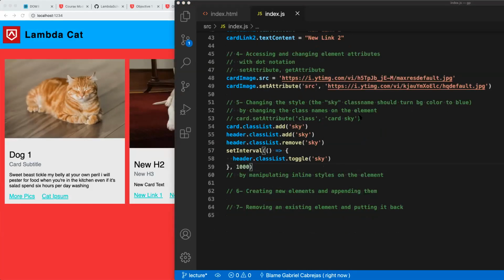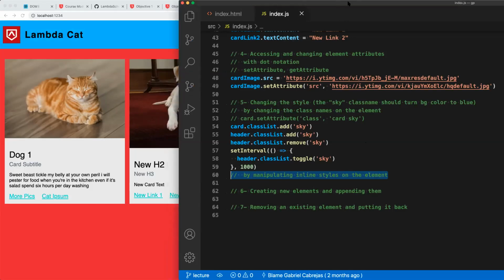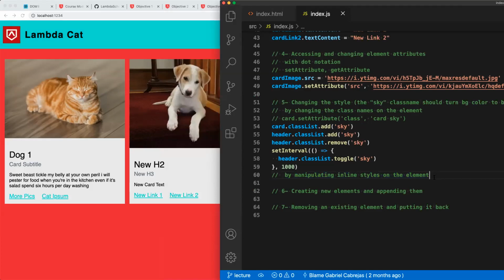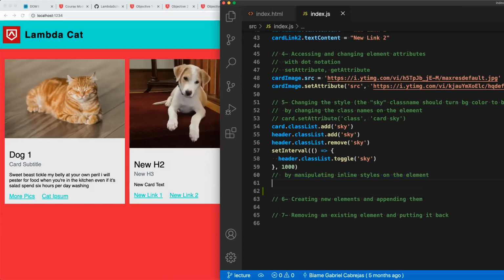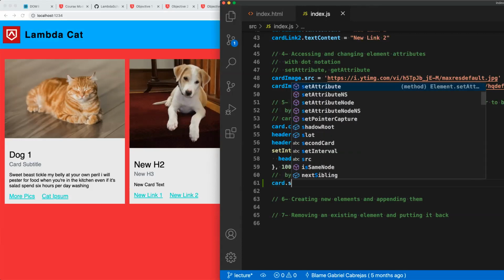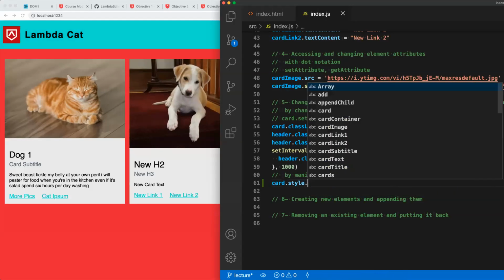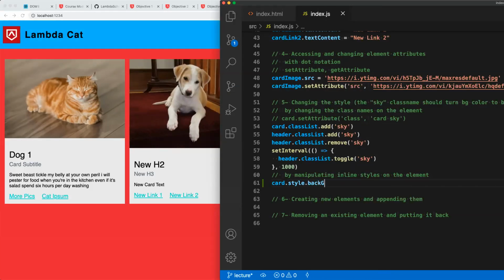Okay. So now, inline styles. Inline styles is the second way to manipulate the styling via JavaScript, right? And careful, because inline styles always win the struggle of the cascade. All right. So if we do something like card.style.backgroundColor, camel case, right?